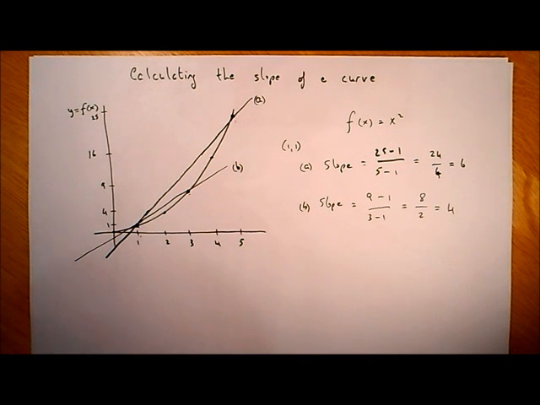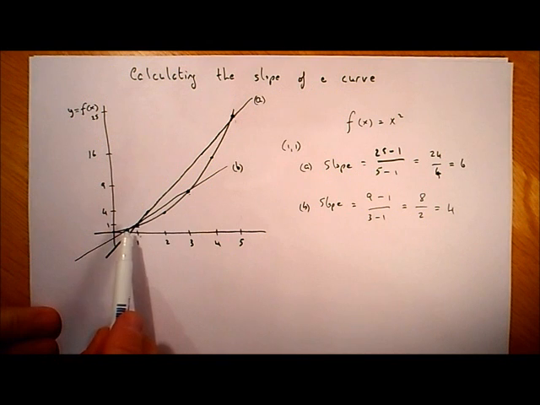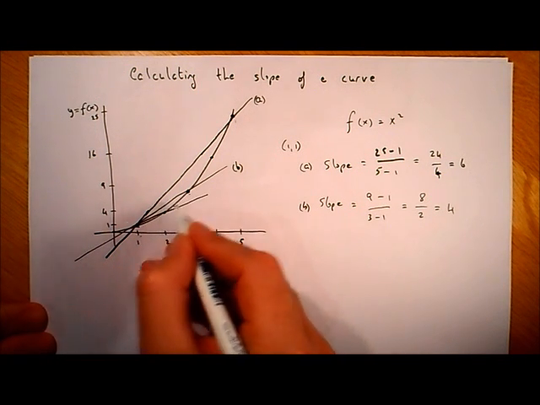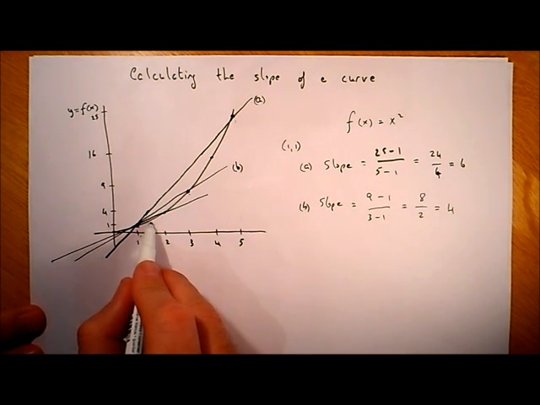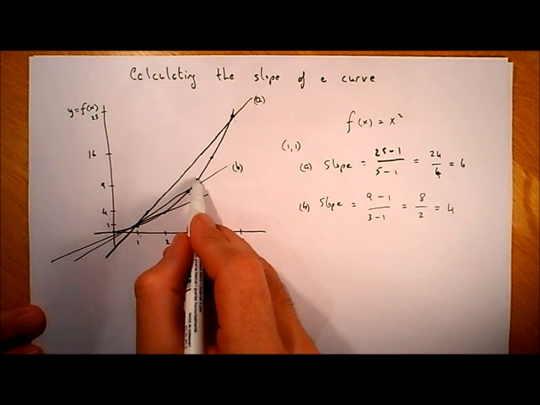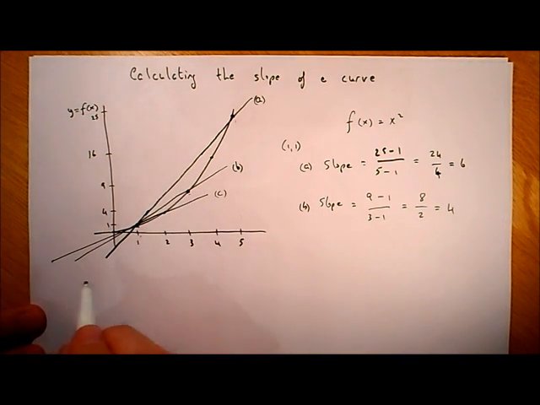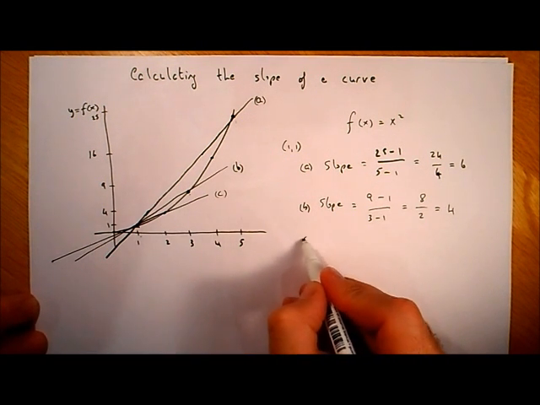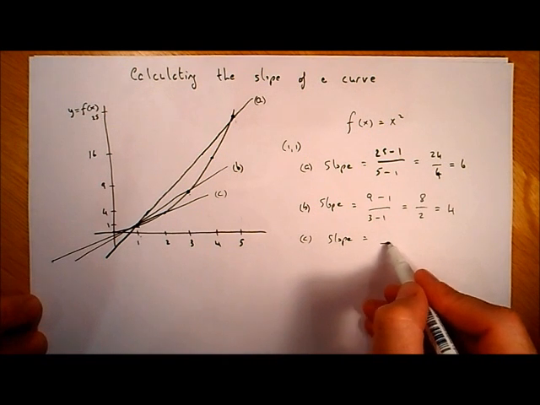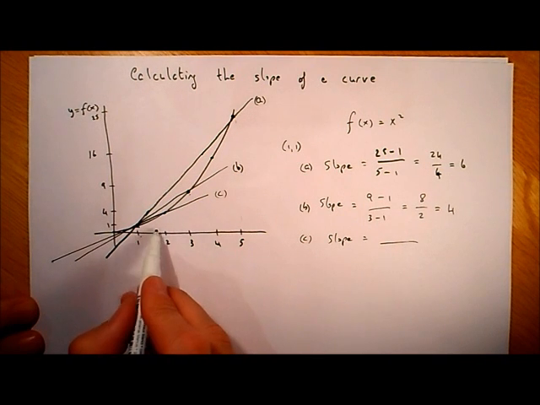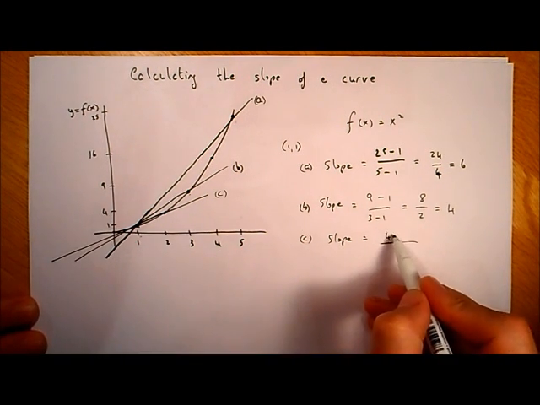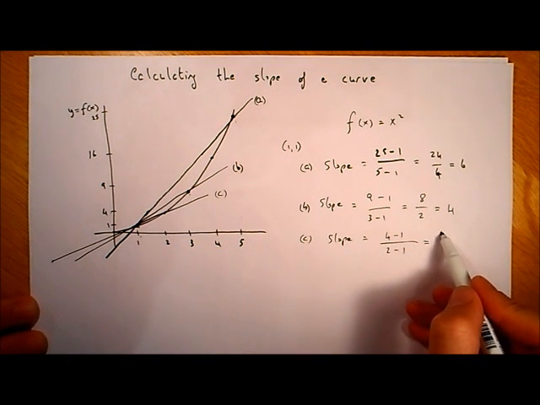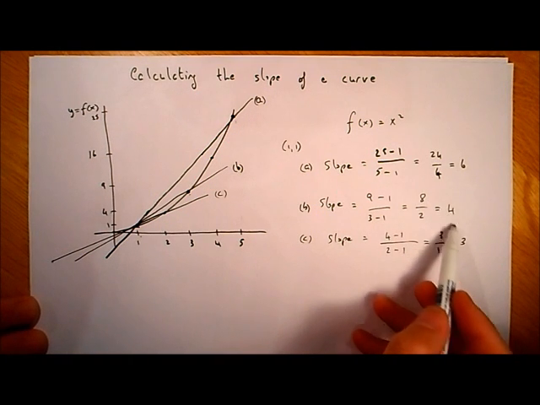I could do exactly the same thing — rather than take those two points, take the point (1,1) and the point (2,4) and draw line C between them. You can see the line becomes much closer to the curve, with much less of a gap. The slope of line C is: 4 minus 1 divided by 2 minus 1, which is 3 over 1, equal to 3. So the slope is a little bit less again. Every time we move the points closer together, we get a better approximate value for the slope.